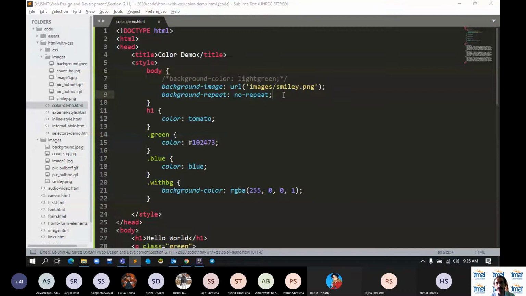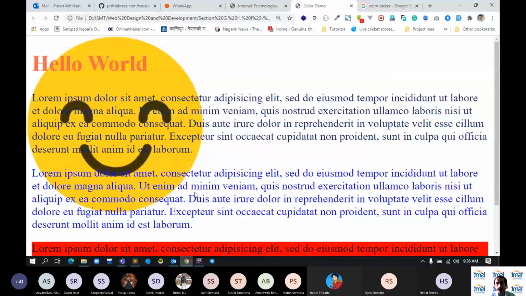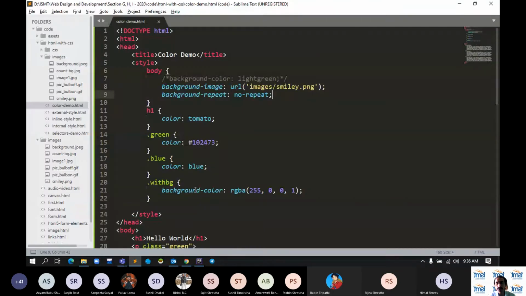If you do this it won't be repeated, एउटा मात्रै आउँछ, see only one came to the background.